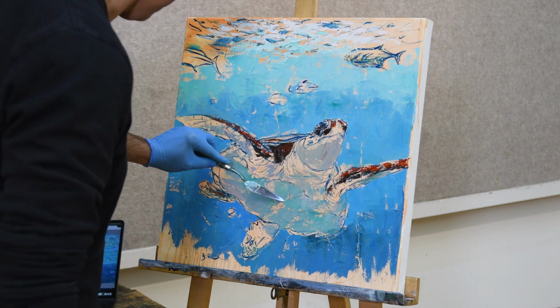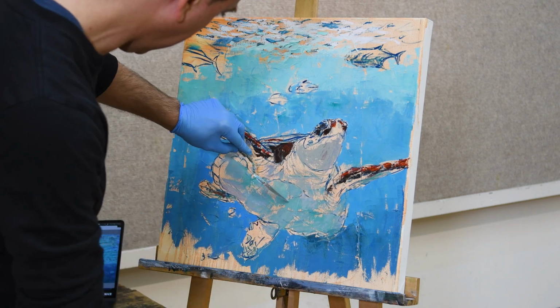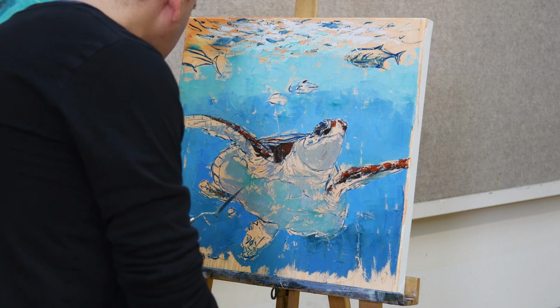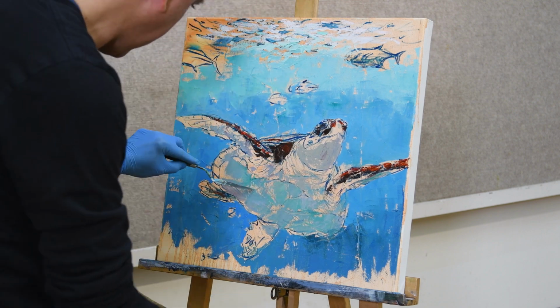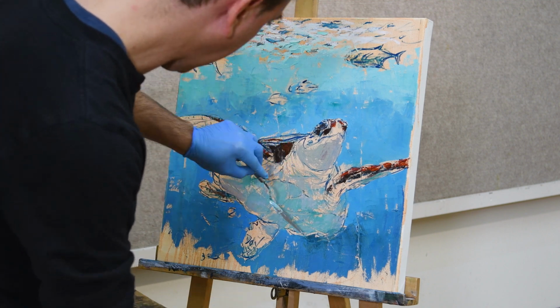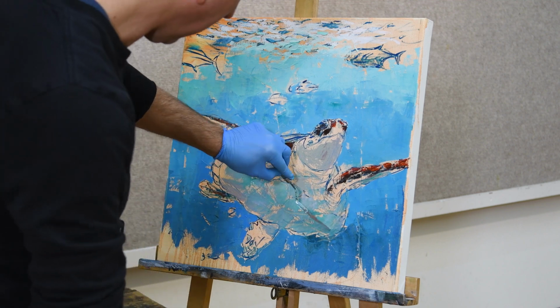At the moment I'm painting the underside of the sea turtle, but I have to think about the shapes as well. The light is coming in from the bottom, so there's an angle there. There are also the scales, which have different shapes. There's a ridge there, there's a ridge there, and one that would be at that angle there. And then the outer scales as well, they would be going around that.